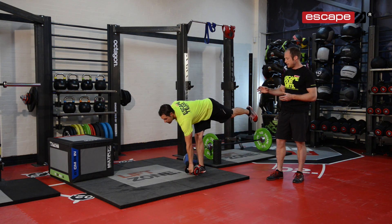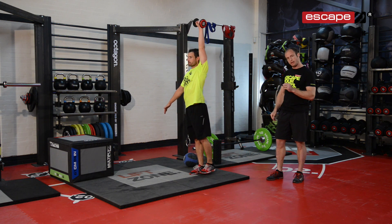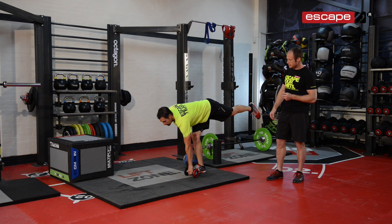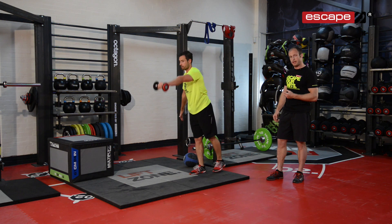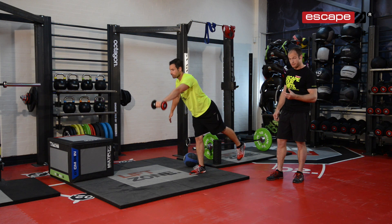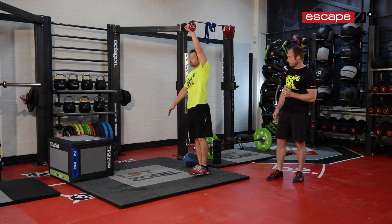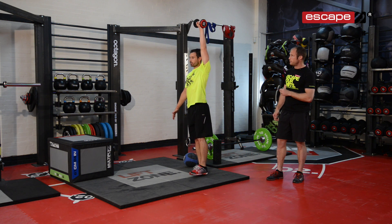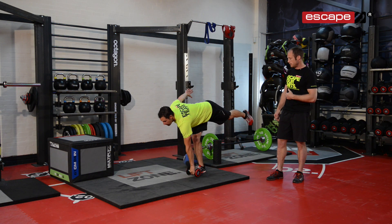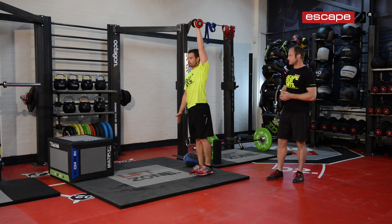Andy's going to hinge at the hip, focusing on maintaining a nice neutral spine especially through the lumbar, and allowing a slight knee bend as he hinges at the hip joint. Balance is really important here and this is also great for improving balance, coordination, and proprioception — which is very important when running. It's a great little warm-up for any runner. The load isn't too important to start — we're only working with a two-kilo dumbbell. Between six to ten reps on one side, then move to the other.